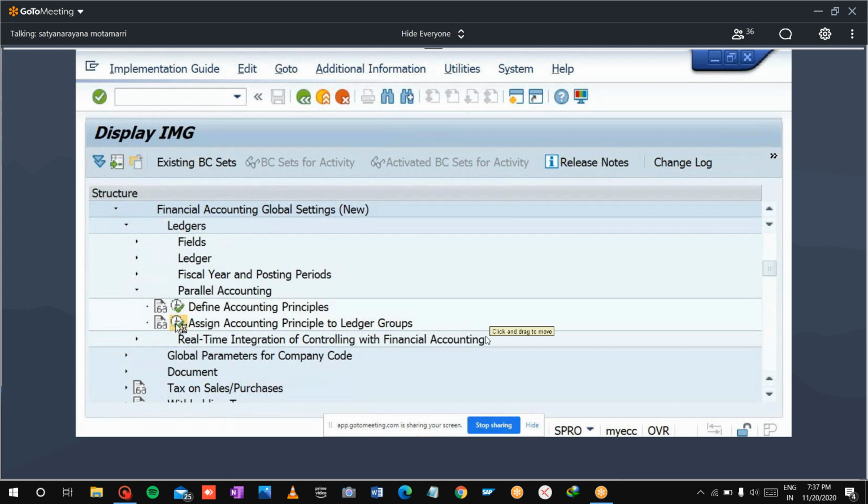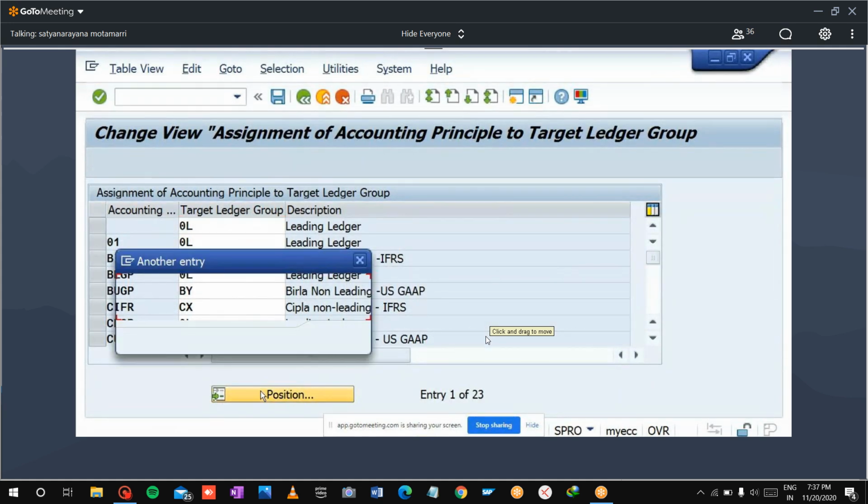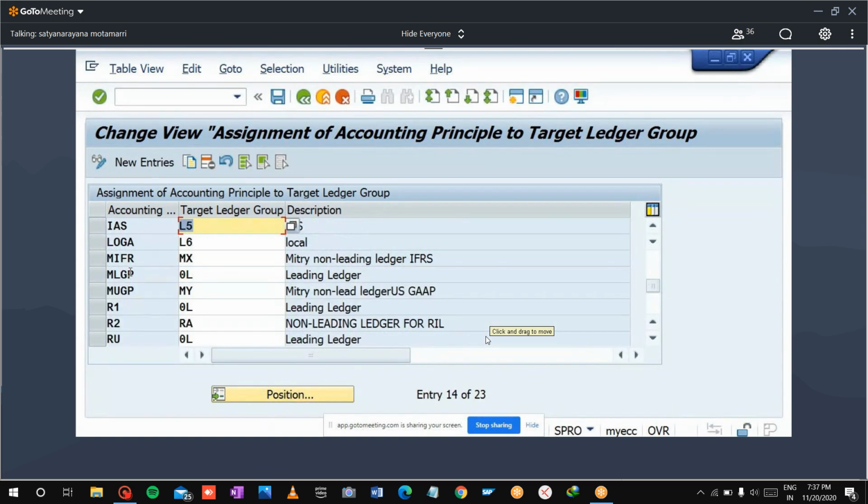GRL and RA: R1 leading ledger, RA non-leading ledger. That means the leading ledger is as per Indian accounting standards, and the non-leading ledger is as per IFRS.